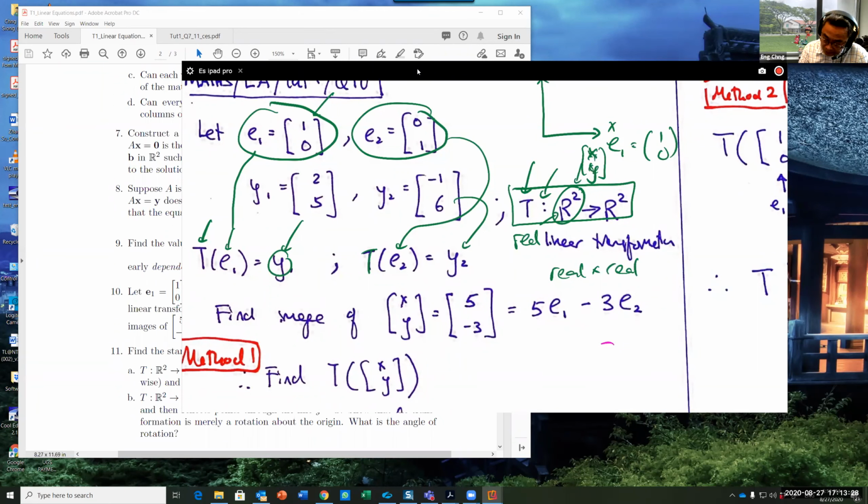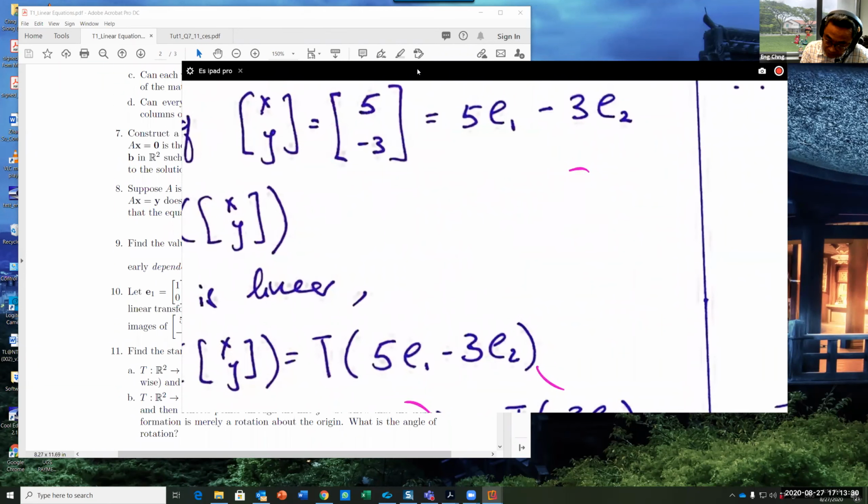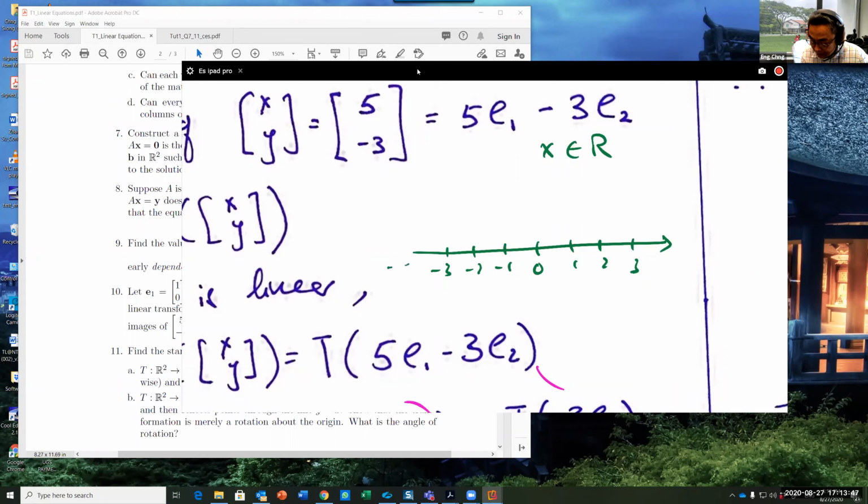And what does real times real mean? Okay, let's try. If I say x belongs to R, then you will say that x is a real number. So remember, for real numbers, I have 0, 1, 2, 3, minus 1, minus 2, minus 3, and so on. And any element along this line is a real number. Now, then I say it's an element of R times R, or actually it is equal to R2.